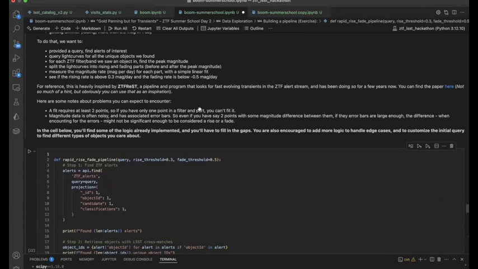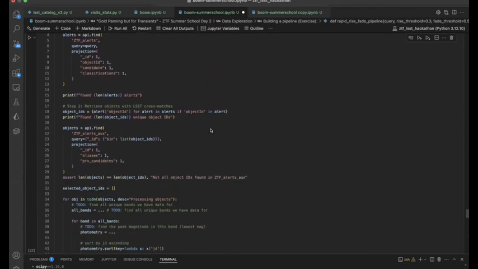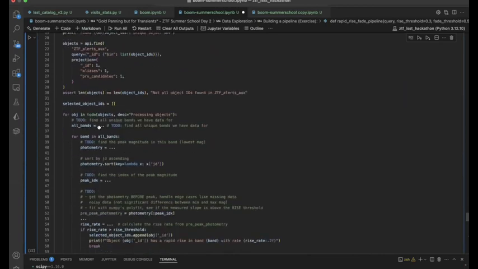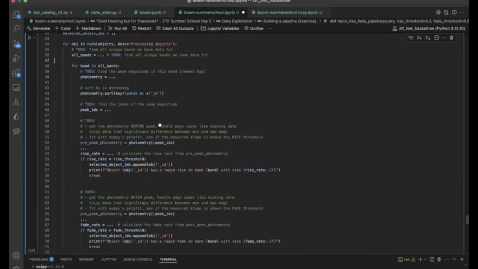There are notes about common problems you'll have to face, because if you just take your data and do a super simple linear fit, that's not really enough. You need to ask yourself, okay, I have magnitudes, but they have some error associated. If I have my brightest and my dimmest point, is the difference between those two significant enough? Also, you need to have a sufficient number of points for a linear fit to be actually meaningful. So you have a couple of things to go through. You can basically just pick wherever there's 3 dots and a to-do, and you have to implement stuff to get this to work.